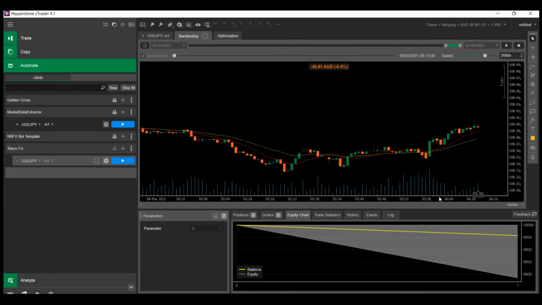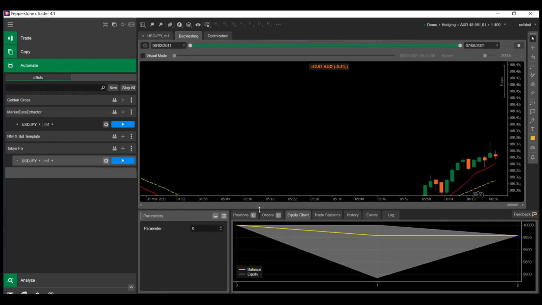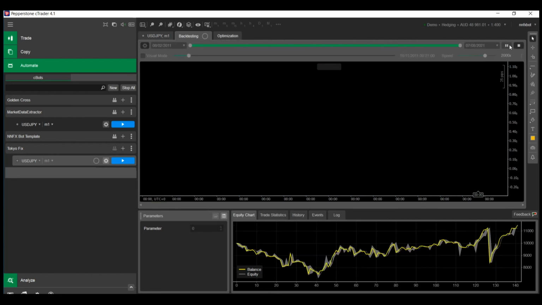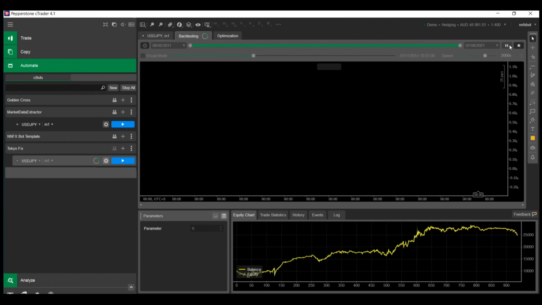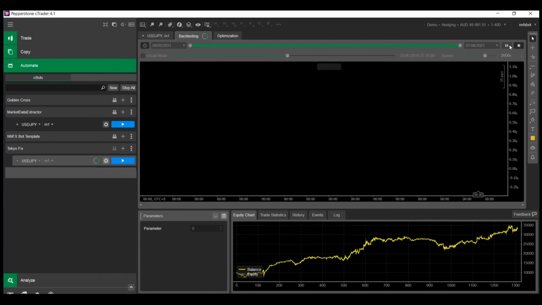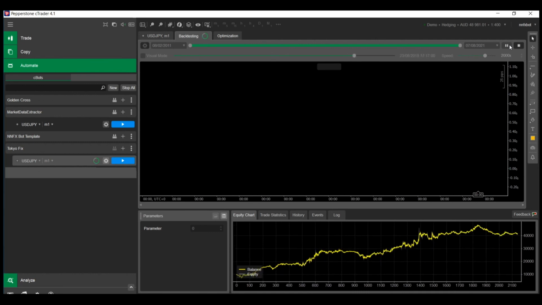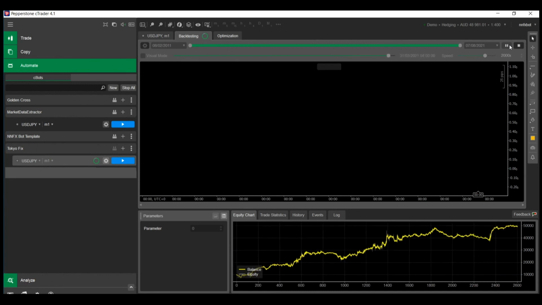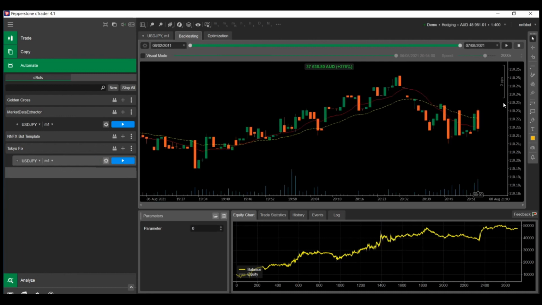Cool, now let's see how it performed over the last 10 years. Not too bad, right, for such a simple strategy for just selling and holding for a few hours. There are plenty of ways that you can improve on this strategy. Try looking at stop losses and take profits. Maybe try optimizing the entry and exit times, or using filters to only execute on certain days. And test it out on the other Japanese yen pairs, and it should work on those as well.